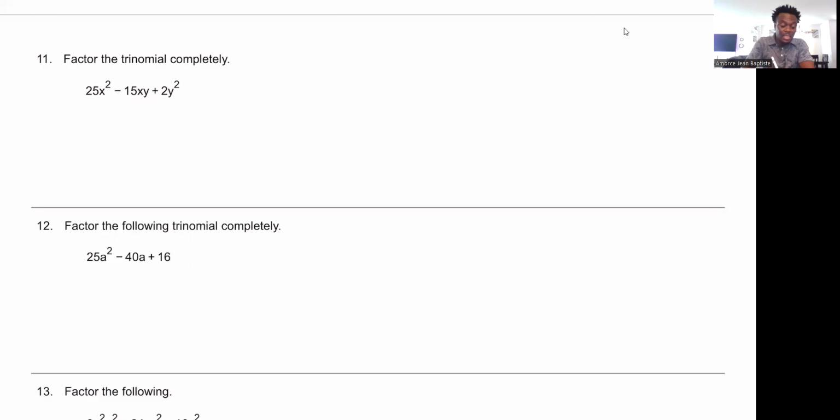Now, how do you factor this? I would advise in this case that you use the group factoring method, so you can see the steps of what you're doing. That doesn't mean that you cannot do otherwise, but I would advise that you do it so you can understand the steps that you're making. So first, we multiply the coefficients of the square terms. That is 50. And now we're going to break 50 into two factors that the sum is -15. -10 and -5 will be the two factors.